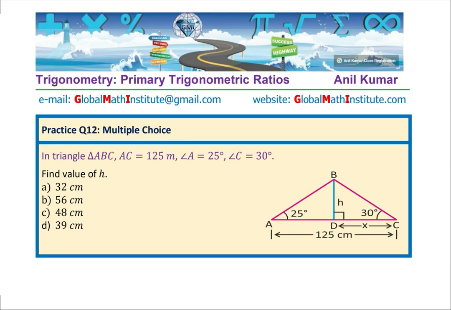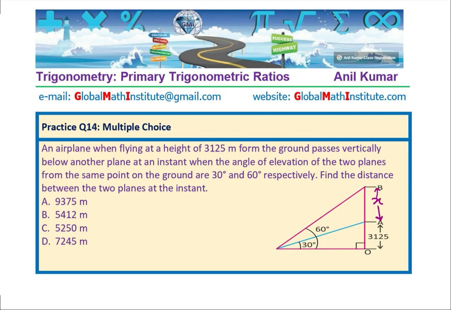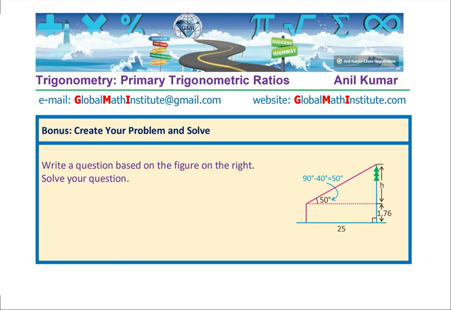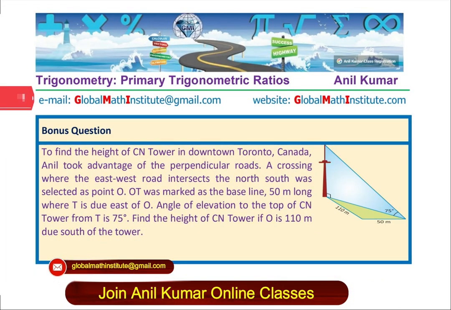Question number 12. We have two triangles to solve, which is also related to question number 13. 14 also has two triangles, and the tower question, along with the one which we just solved. Now in this case, you have to create your own new question and then find the solution. Perfect. So we're going to end our video at this stage. I'm going to take these questions separately, one by one, as their solutions are slightly longer, right? Here you can see we have a 3D figure. So I'll take them separately. Already this video is pretty long.